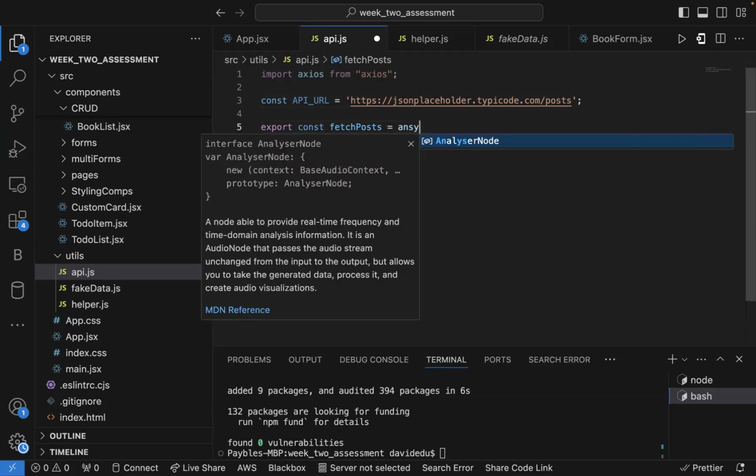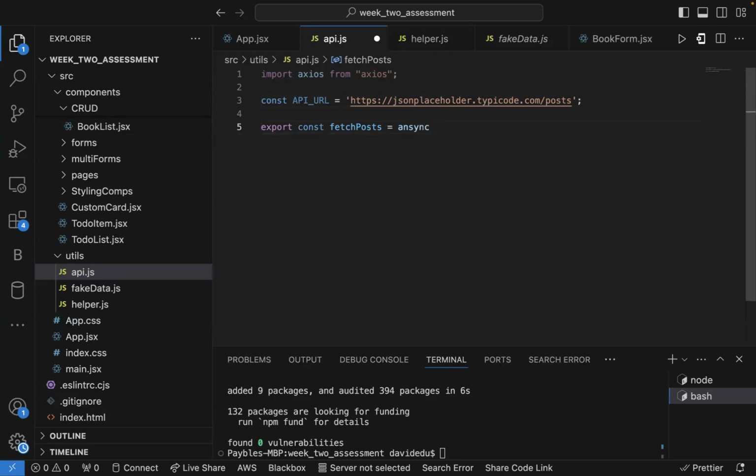So who understands what an async function is? Okay, unmute and tell us.